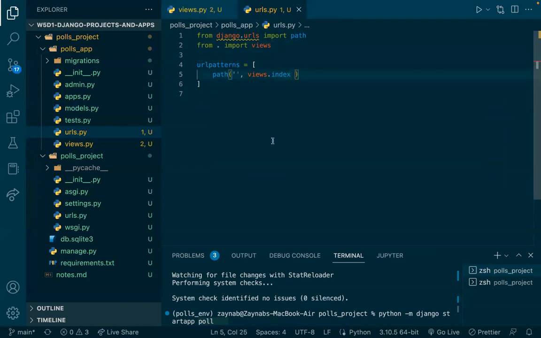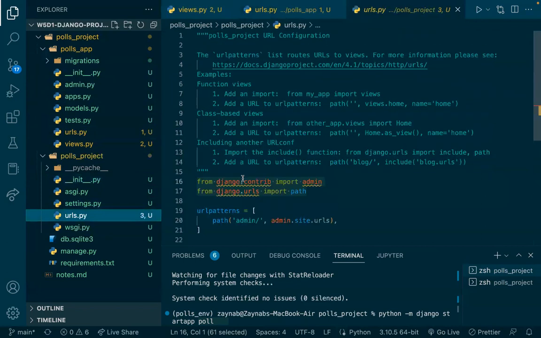Even though it's a function, I don't put the parentheses because I'm not going to execute the function when this line is being executed. Rather, I want to set a path that will execute this function whenever this is called. So I don't want to call it immediately. I want it to be delayed pretty much. Now we have created urls.py that will handle our app paths. If we had multiple apps, each app would contain its own paths. And then we will go to the project urls.py.